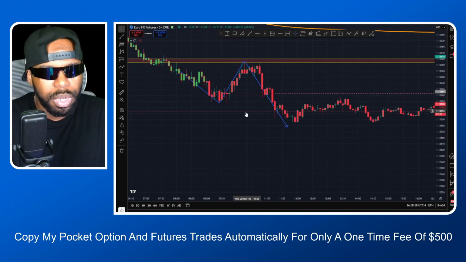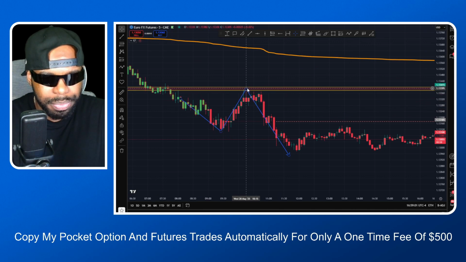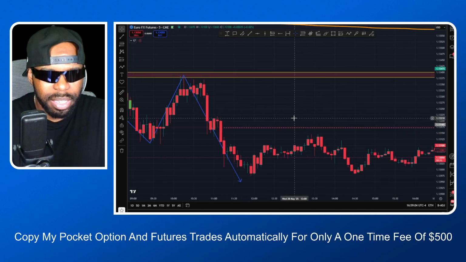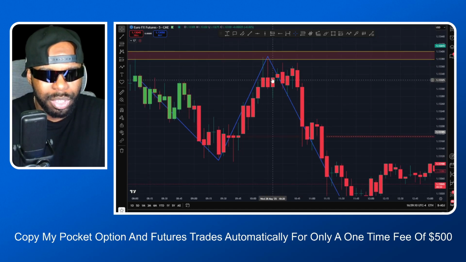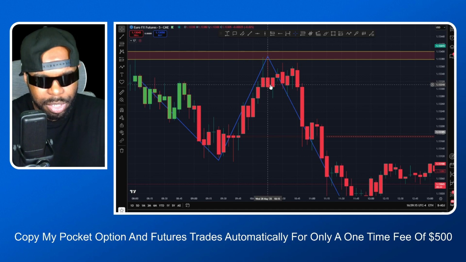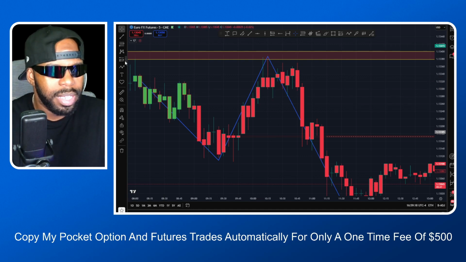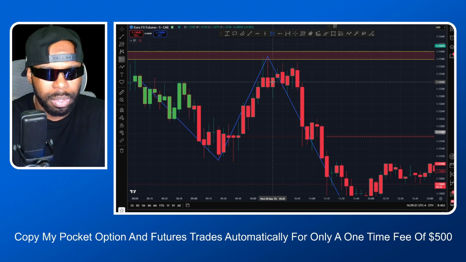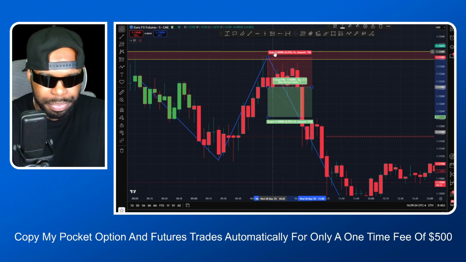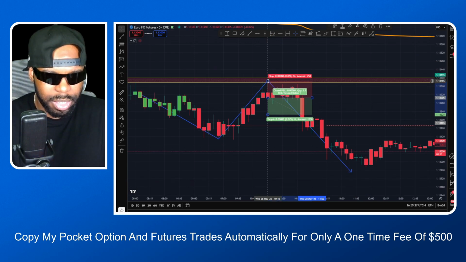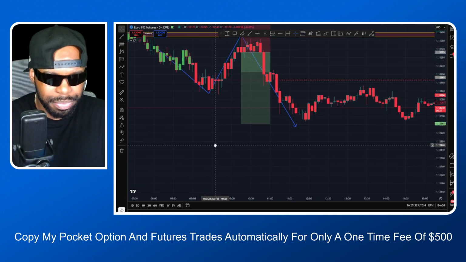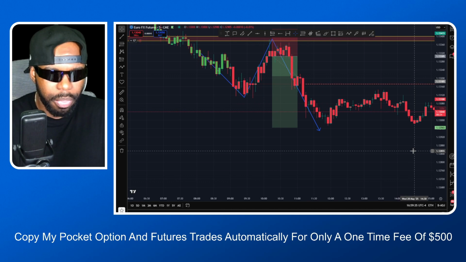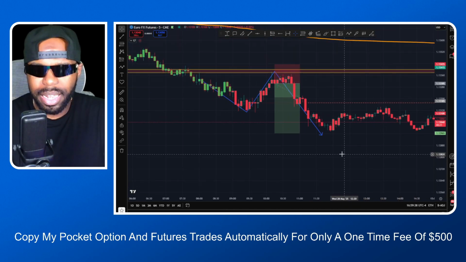Okay. So you could have waited for price to pull back into the zone and reject the zone. I don't know if you guys can see this. This is kind of like a rejection. You got two rejection candles off of the zone. That tells you right there that price wants to go down or potentially wants to go down. Okay. So you could literally have got in this trade, took the trade short, maybe right here. And you could have probably put your stop a little bit above the zone, and you could have just rolled it down to the bottom here and caught that trade. You see how easy that is?